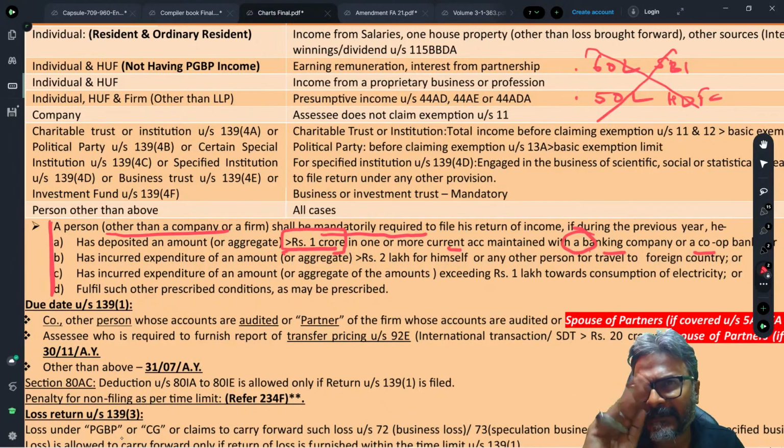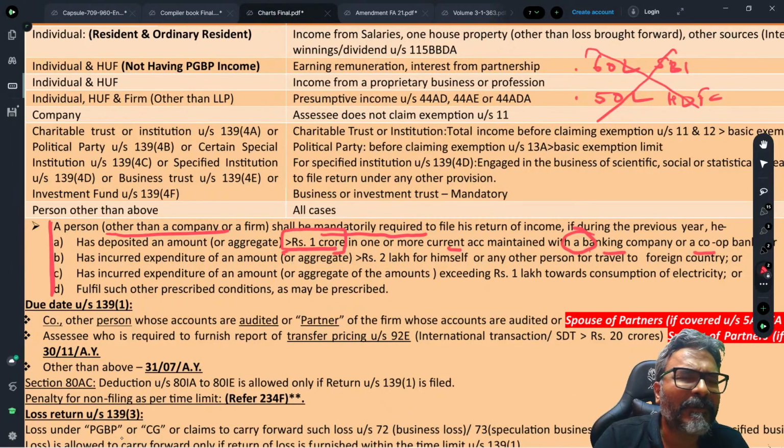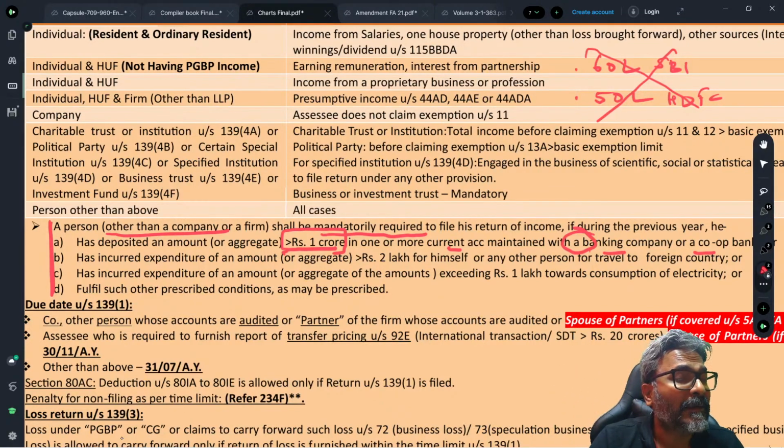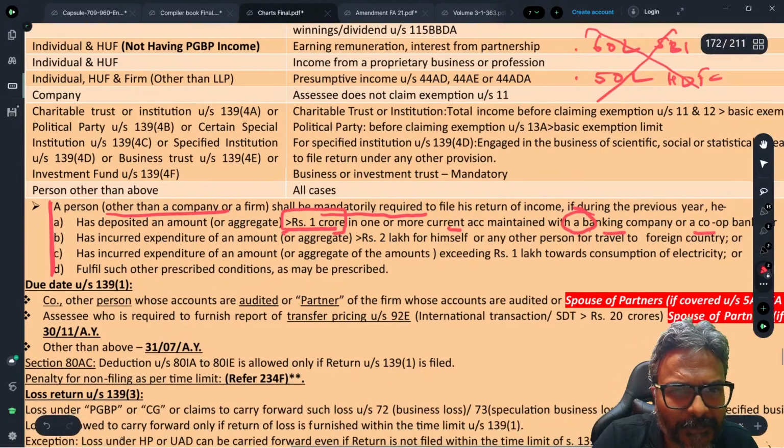You all are aware. Why is it so? Because there is a 10 lakhs limit in that particular rule number 114E. 10 lakhs is the limit of the various deposits which are made in aggregate in a current account, or maybe in a saving account, doesn't matter. So you are making a deposit of rupees 10 lakhs or above with that particular banking company. Therefore the banking company will be required to file the AIR and report that particular transaction with the Director General of Income Tax Investigation. Is that clear to all of you, students?